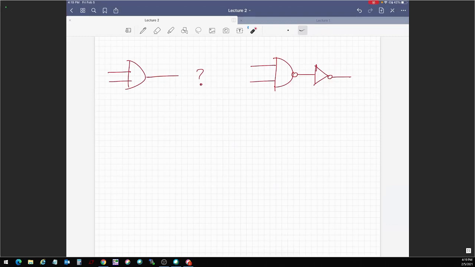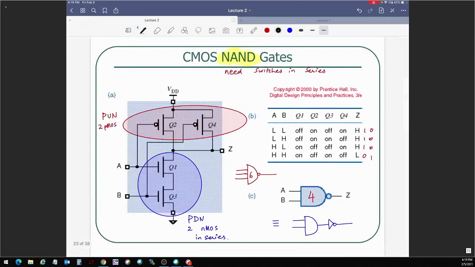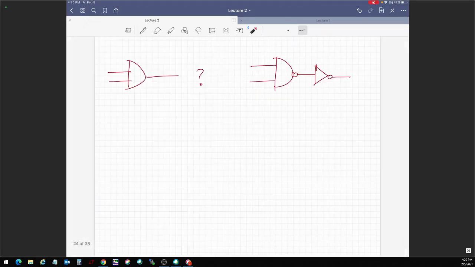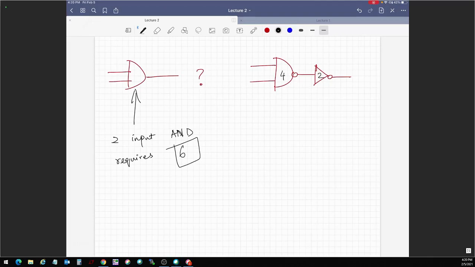Another way to make AND is with NAND. So what does that mean in terms of our circuit diagram? Well, let me see. I need all of this to get my 2-input NAND gate, and on top of that, I need to put an inverter in the front. Based on that, can you guys tell me how many transistors are required to make a 2-input AND gate? It requires how many total CMOS transistors? 6. Right? So this guy requires 4, this guy requires 2, and then you get the 6.